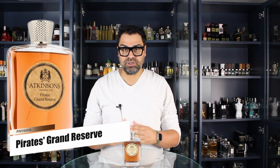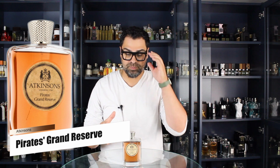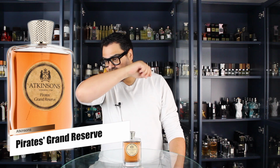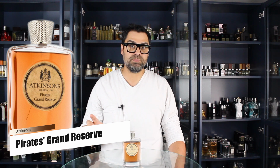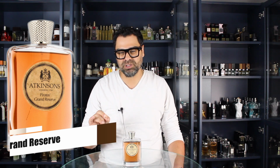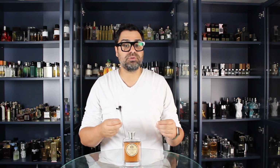I feel like if you're into powdery scents, I really have to emphasize that because a lot of people, if you're looking at reviews, they're like, oh, rum, and they're just really talking about, I don't know. To me, it's there. And rum usually in fragrances as a note is mostly a top note. It really doesn't stay throughout a fragrance. And in here, it's really minimal. I have to emphasize that. So don't make the same mistake I did, thinking it's gonna be heavy rum. I think it's a small secondary note in this release as far as my nose is concerned.